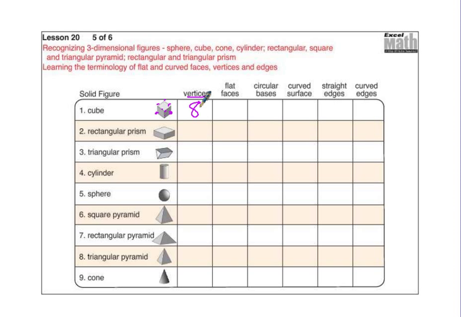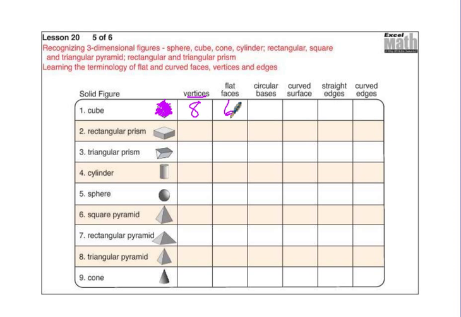How many flat faces does it have? You might have to go back and watch the rest of the video again if you can't remember what these things are. That's the beauty of the video. You can watch it as many times as you need to. There's a flat face, there's a flat face, that's 3. And then there would be 3 on the back and the bottom because it's like a dice. And of course there's 6 sides on a die. And so the answer would be 6 flat faces.